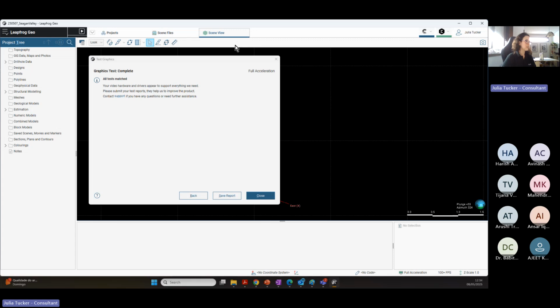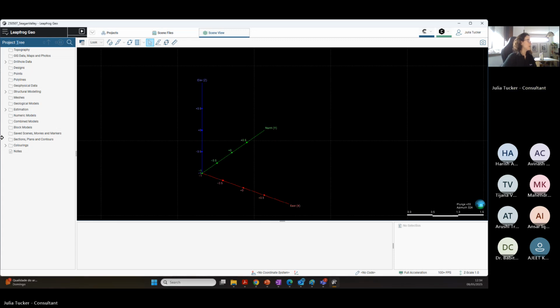So just considering this, we can now start a little bit of our project. We are just going to start right here by importing the map and creating the topography. We are going to first go for our GIS data, maps, and photos, because we are starting by importing our map.